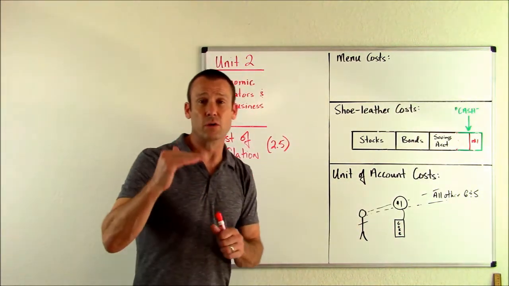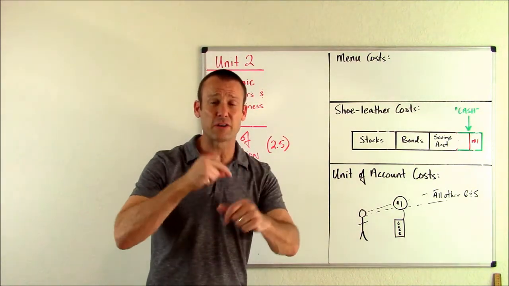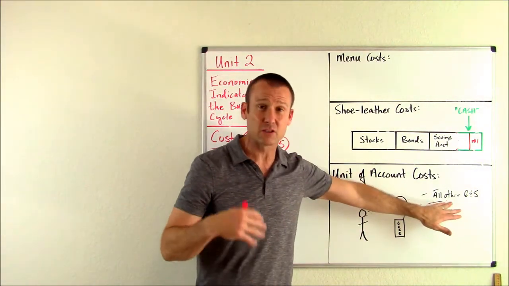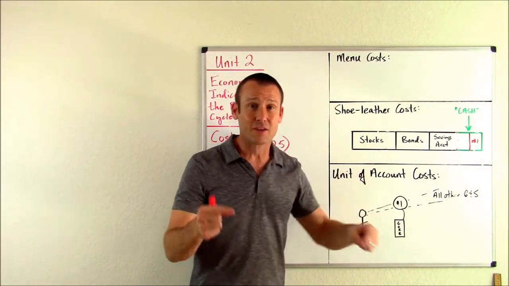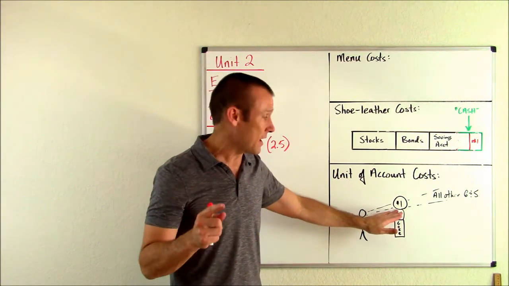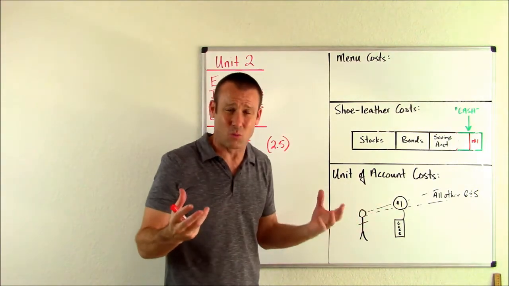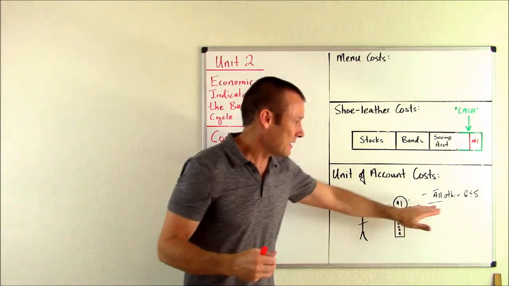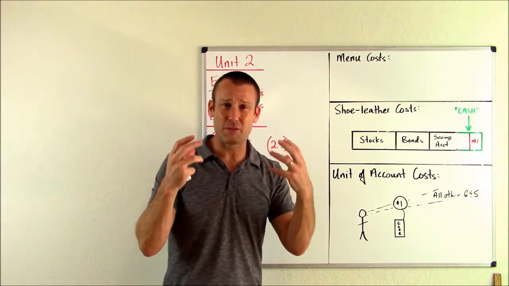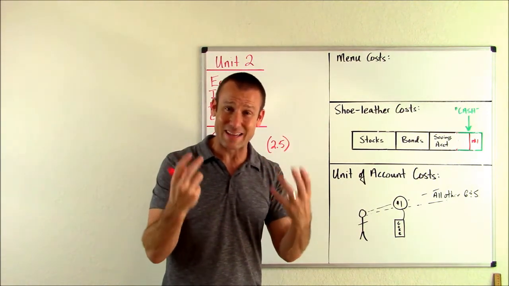Here's the idea. When inflation starts to tick up, and it goes to 10%, 20%, 50%, prices start changing so quickly. We start really losing sight of what the prices of other goods and services are. So we're going to make bad decisions. We're looking at something. We can see the price of that thing, but now our conception of what is $1? What really can $1 buy is now murky because prices of goods and services are changing so fast, we don't really have a good idea of what the real value of $1 represents anymore.